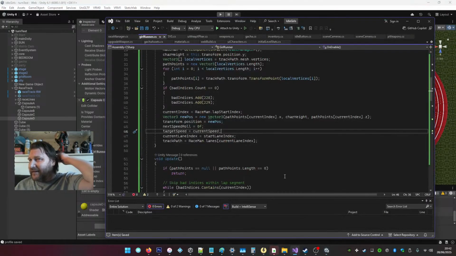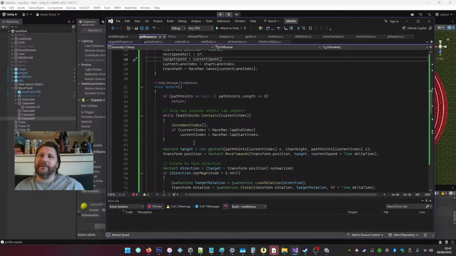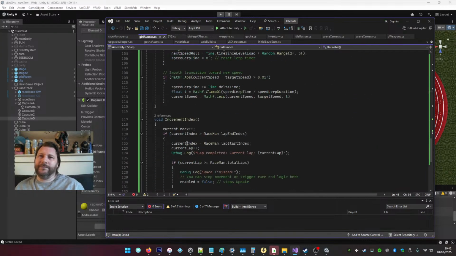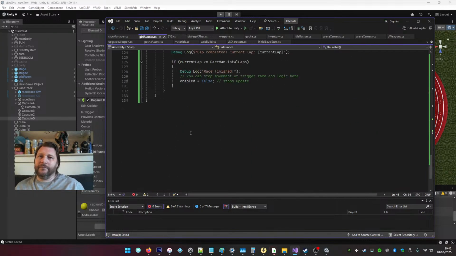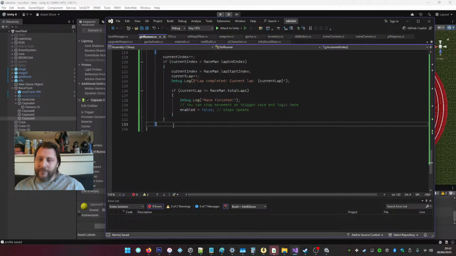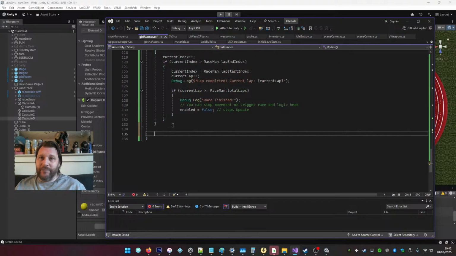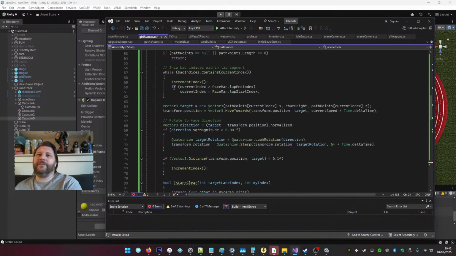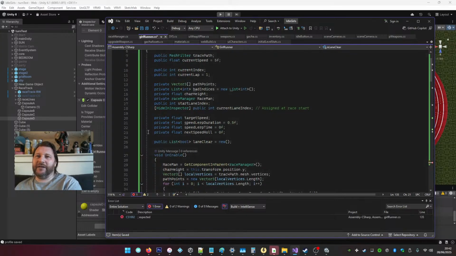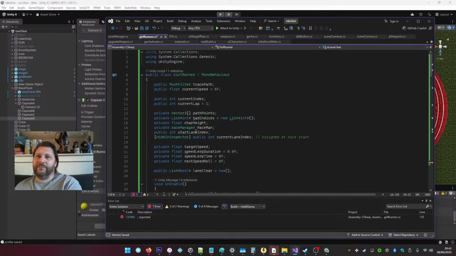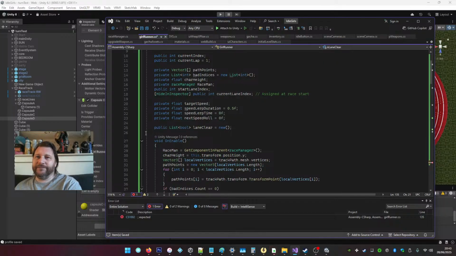So yeah, I think it was kind of on the right path with the bool. So we need a bool, isLaneClear. I think it is a bit unnecessary to calculate whether the lane's clear or not.